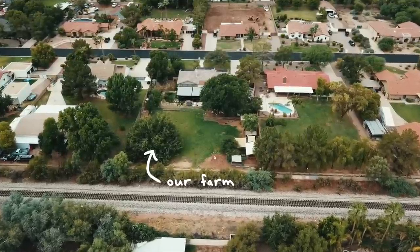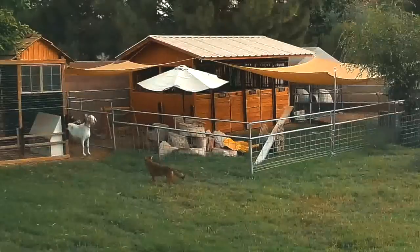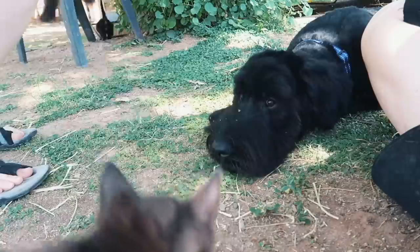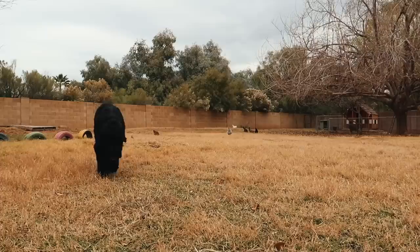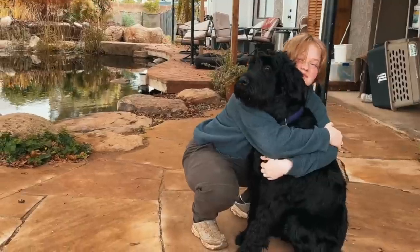On our little farm in the city, we've been having a coyote problem. After a few chicken losses, we decided to go ahead and get ourselves a guard dog for the farm. And while Salem, our giant schnauzer, has done great with all the training we've presented her with, and she's definitely protective of our little acre, we've recently heard that a pack of coyotes have been hunting in the area, and it's made us nervous to let Salem go at it alone.